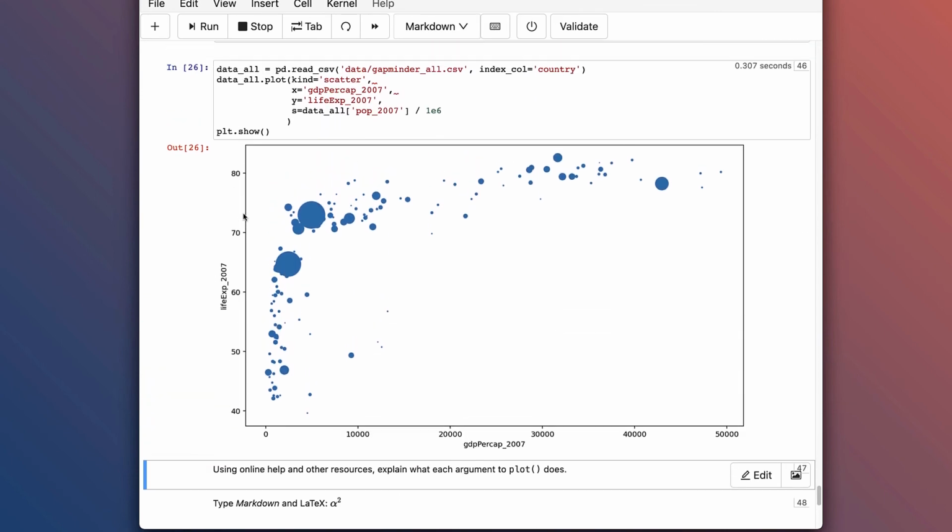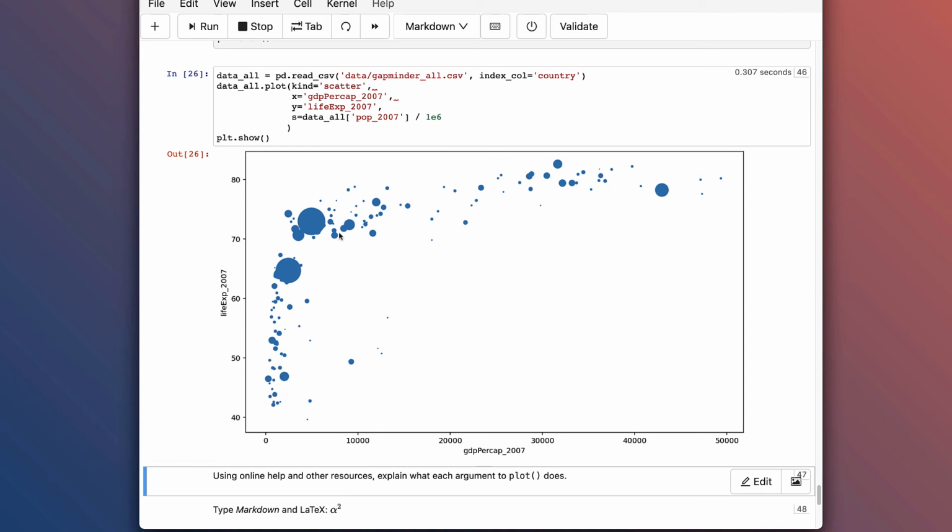That looks pretty cool, huh? So you can see that the dots are different sizes. So maybe S is a keyword argument that determines the size of the data points. So basically, we're plotting the relationship between GDP per capita in 2007 and life expectancy in 2007. So we're taking 1 year in the data set and doing a scatter plot, mapping essentially the wealth of the country against the life expectancy.